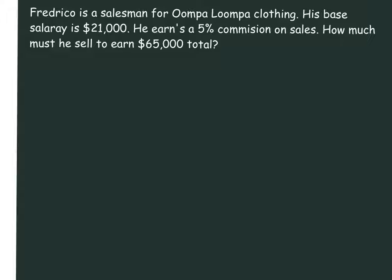And in order to do some of these word problems, you could probably think it through and figure it out. But what I want you to work at right now is how can you write an equation first and then solve it from there. And the nice thing about that is you're not forgetting anything, you're thinking about everything before you start, and then all you have to do is the math.